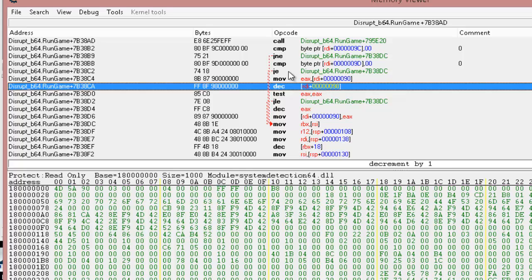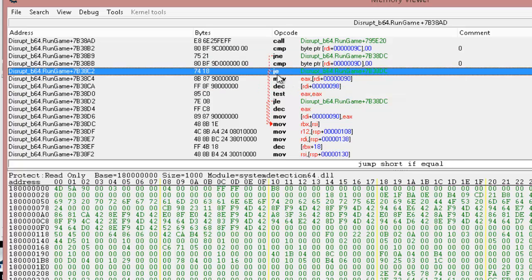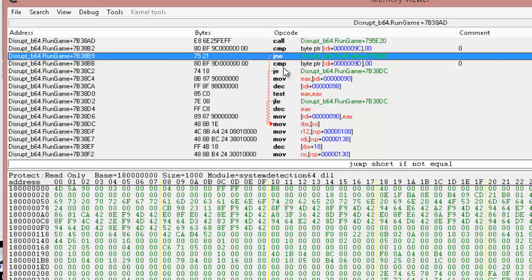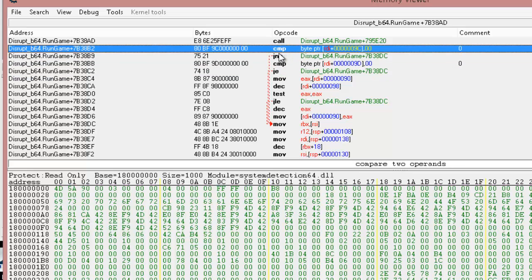But if we go above it here, we see that there's a couple of times this decrement is being bypassed. You see we got 2 conditional jumps, and we got a comparison up here. Well, we've already learned comparisons several times over. What do we do when we're comparing something? That means we want it to do something else if it doesn't meet that condition. Anytime we use a compare, we're comparing something because we want something different to happen if it's not equal.